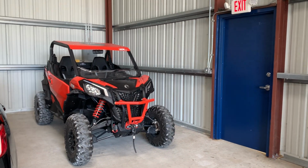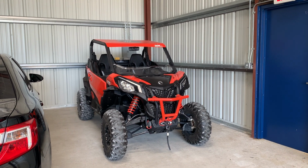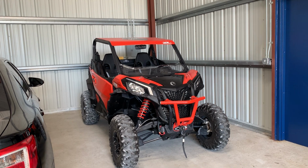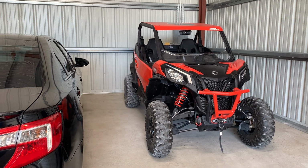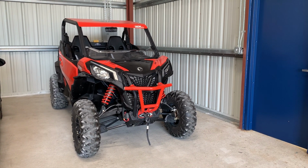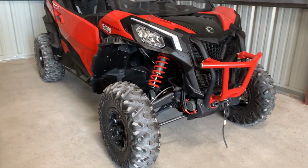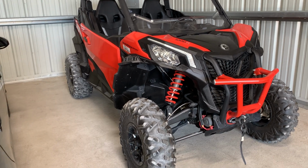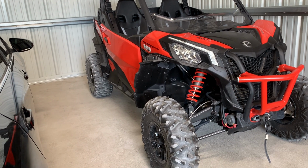Like I said, that's a Maverick Sport 1000R edition. It's got 100 horsepower. It's got power steering, DPS, and like I said, I'm gonna go with 28-inch tires, 14-inch rims, and probably 10-inch all the way around. These tires probably do a lot for the comfortable ride because of the sidewall, but they also flex when you're trying to go fast. The machine doesn't feel tippy, but you can feel the tires flexing.